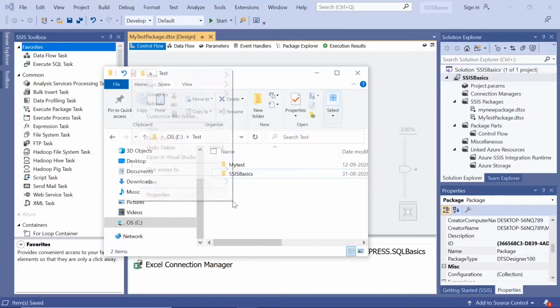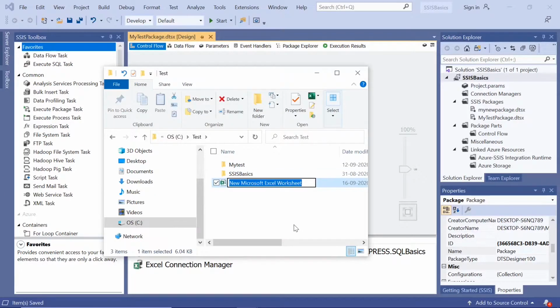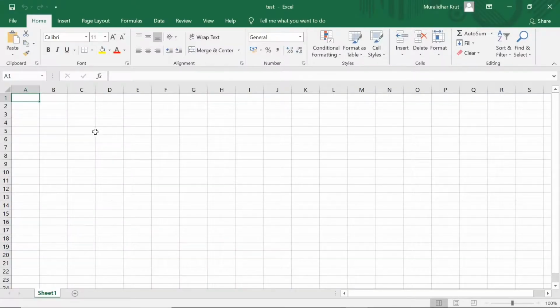I'm creating a new Microsoft Excel sheet. We'll name it test, and here I'll take the values A, B, E, F.